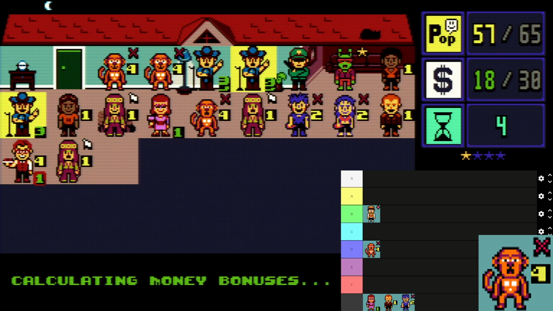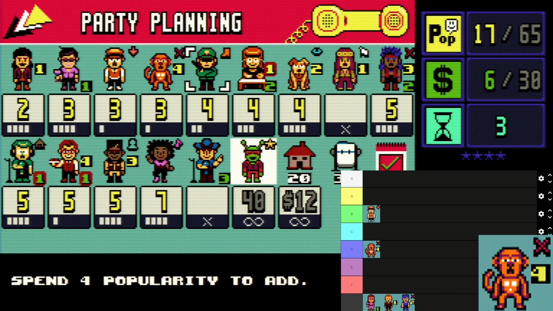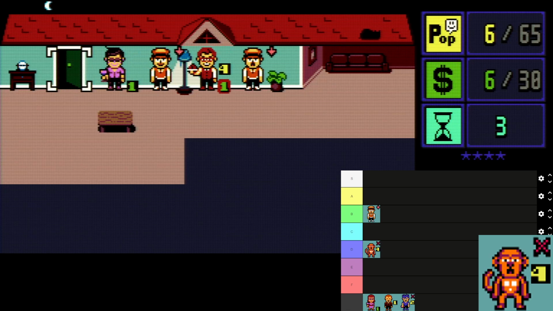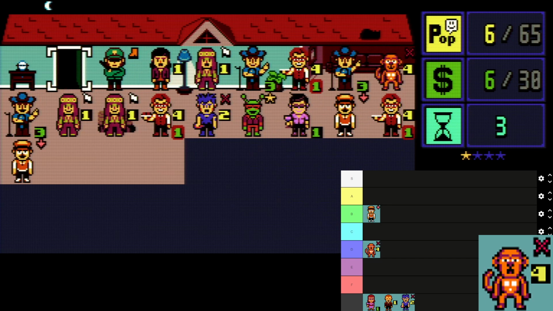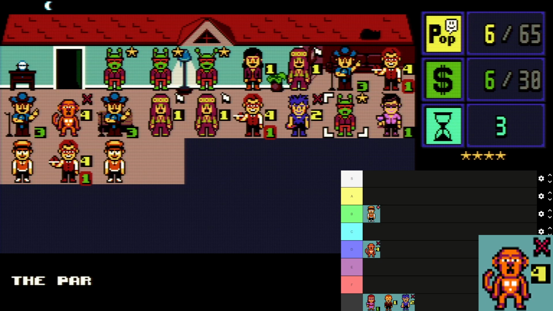So you can see how it can be great for giving instant popularity boosts. That being said, for the most part, any long-term synergy really doesn't want the monkey, so it's only really good for a risky but effective early game boost.